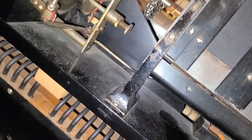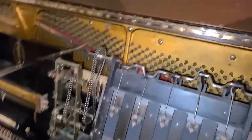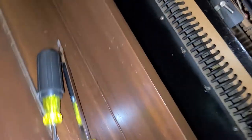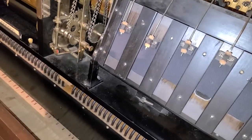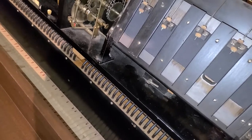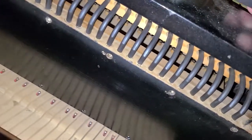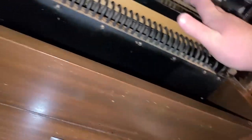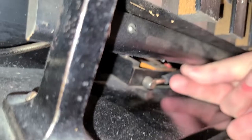All right, now the last one we have to be concerned with, of the little tubes at least, is the cutout tube, which shuts off the tempo governor when you're rewinding the roll and shuts off the vacuum to the stack. And this is just a little fun fact, there is actually a way, if you go to the bottom action of this player piano, to make it so that it plays music when you rewind, which I've tried before, and it goes so fast that it's kind of incoherent, obviously, plus you're playing it backwards, so it'd be incoherent anyway. So then this one goes back on like that.